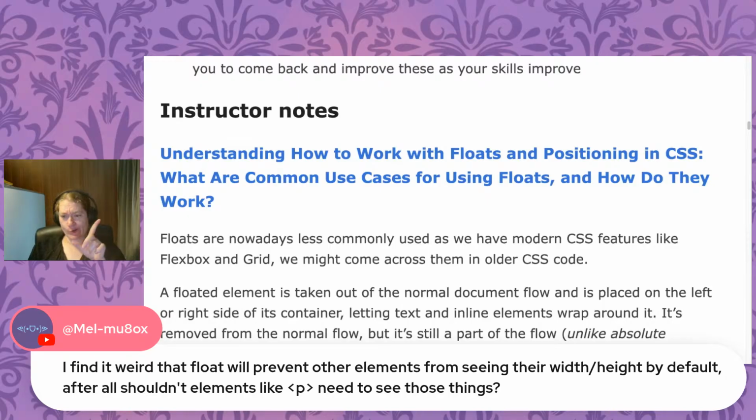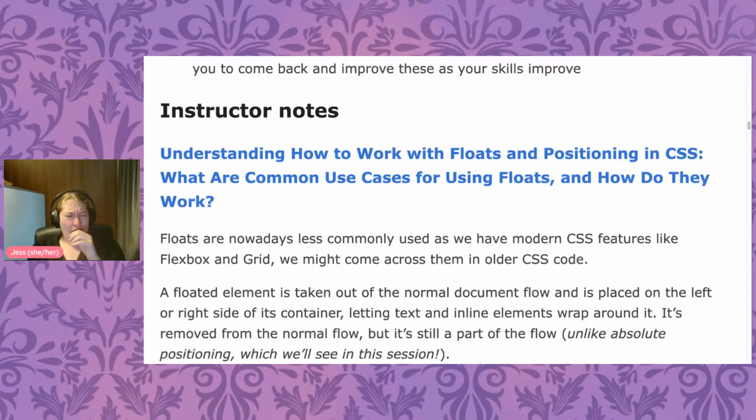Mel is asking us, so hang on. Mel's asking a solid question about, hey, isn't it weird that, I'm terribly sorry, Mel's asking a, hey, isn't it weird question about floats? This is really good. I'm sorry to flash it up and take it away. I'm going to talk about floats really briefly, and then we're going to talk about what's weird.